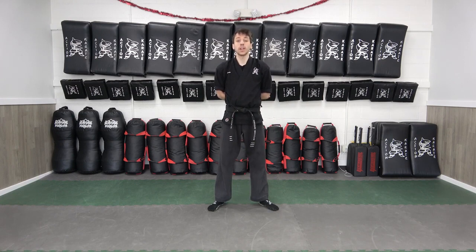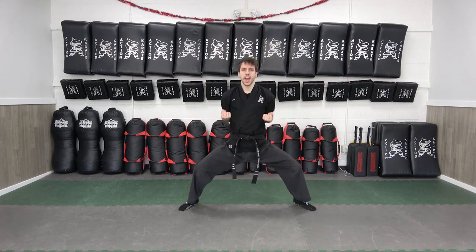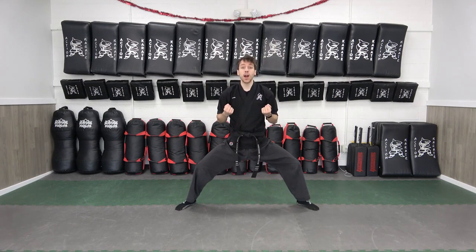So we're going to be going into 3 different groups. We're all in the same group, so we're going to start with group and team number 1. We're going to work on our blocks, and we're going to work on some jumping jacks. Step number 1, everyone go into a horse stance. Hands in chambers. We're going to do 5 rising blocks on one hand, 5 on our other hand.